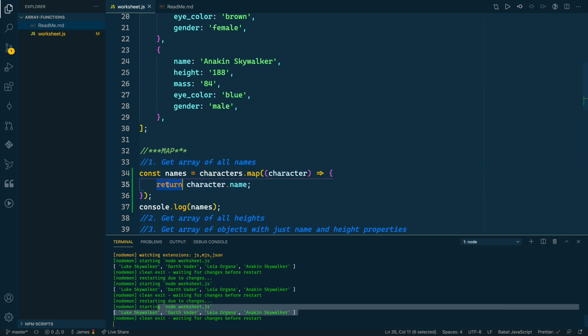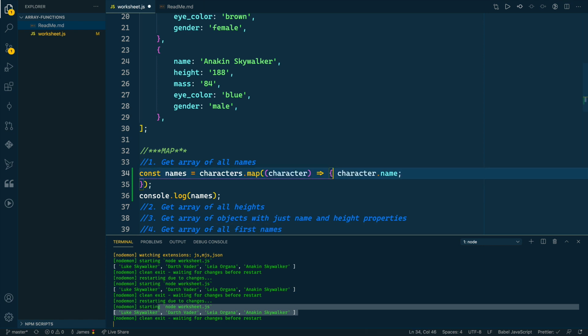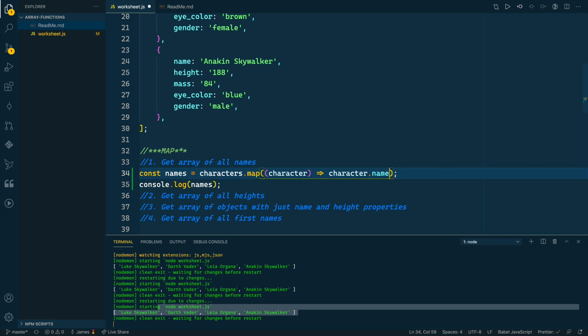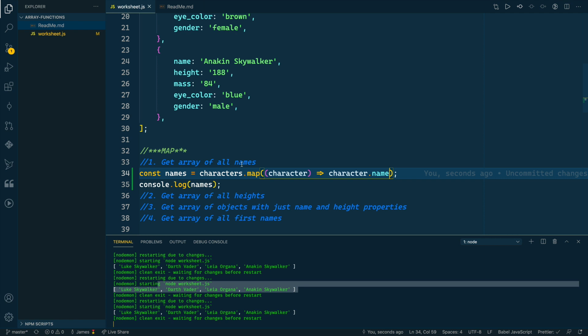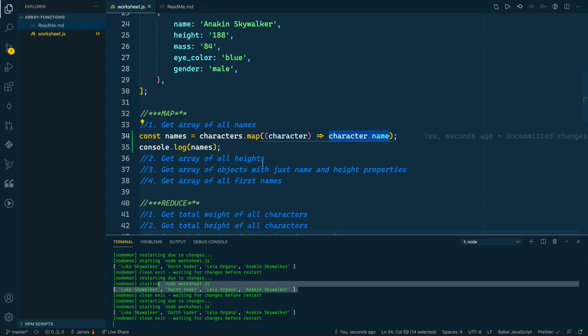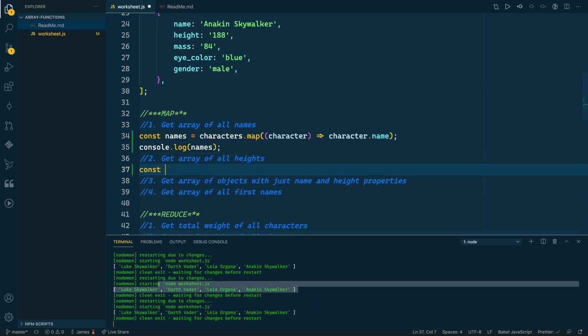Now I want to show you the real beauty of this, which is combining these arrow functions with implicit return. So if we're returning something in one line, we can actually get rid of the brackets as well as the return and the semicolon and do this. So now we can basically just have a one-liner to say, hey, we're going to map over each character and convert it to just the name. So each full object now is just going to become a name, and you can see that in the resulting array down there.